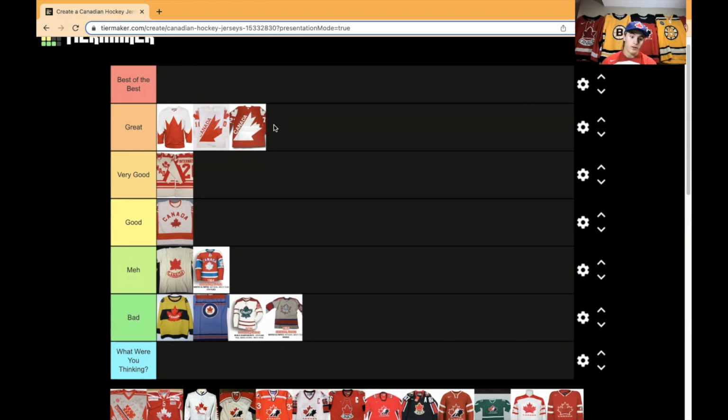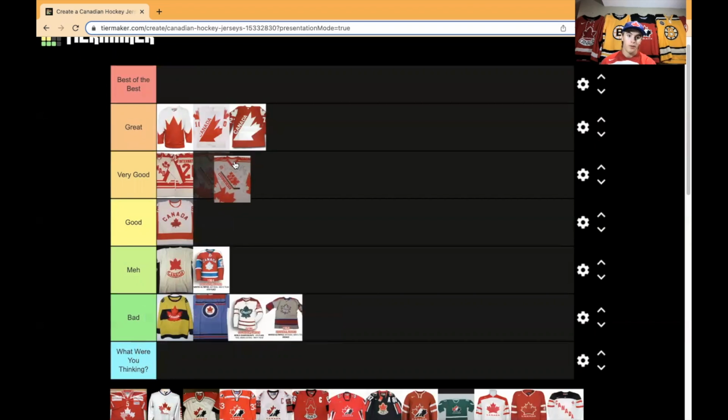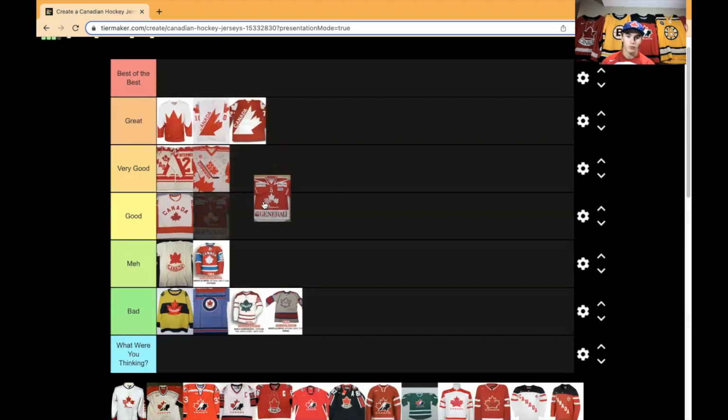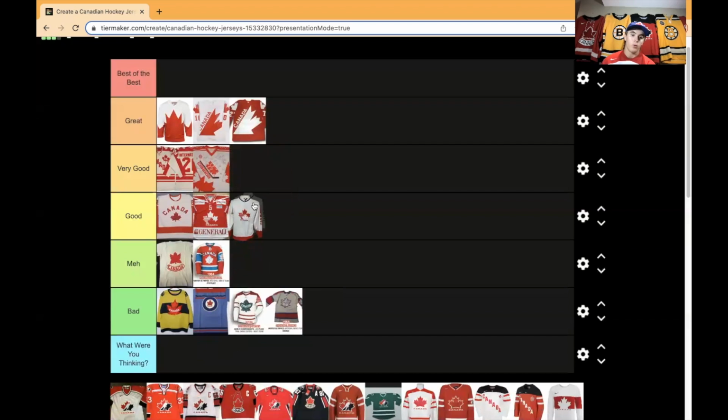But as we move on with the 1980 Olympics, this one also very good. A lot more maple leafs, and it looks pretty good, I think, in my opinion, with all the different leafs and a nice red-white combo. Can't argue with it too badly. And as we move on to the next jersey here, these ones sort of go together with the red and the white. To be honest, they look pretty decent. They're not necessarily the tie-in jerseys, but they are decent-looking jerseys. They're not any of the crazy stuff where we see random colors getting thrown in there. But with that, we'll move on to the next jersey as we move into the Olympic rounds.